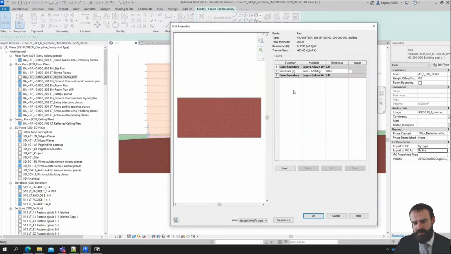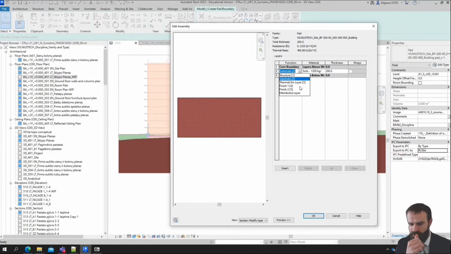And if I nicely put the needed layers, I can see the resistance, thermal mass and thermal resistance of my layered structure, like floors, walls, and other structure. So this parameter should be used when you are calculating thermal resistance of your buildings.